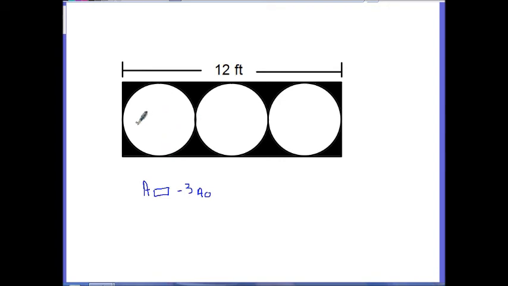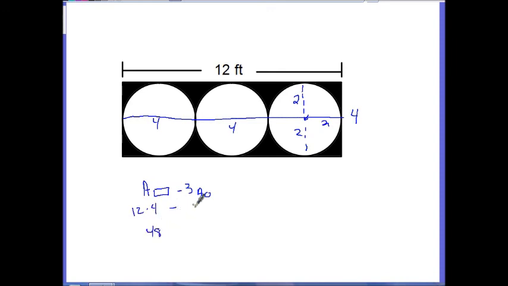What we have here is a total distance that we're spanning of 12, which is going to include 3 circles. 3 circles that are touching at just one point, which means that the diameters of these circles are going to be 4. Now, if my diameter is 4, that means that my radius is going to be 2. Now, all radii are congruent. That being said, we actually know what the height of my rectangle is going to be. It's going to be 4. So the area of my rectangle, base times height, is going to give me 48.